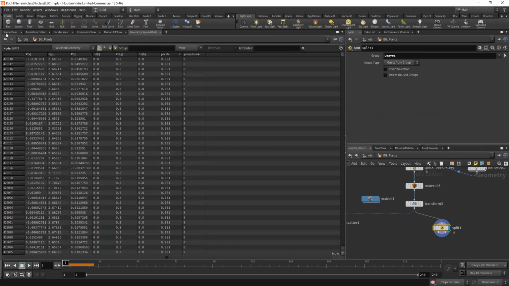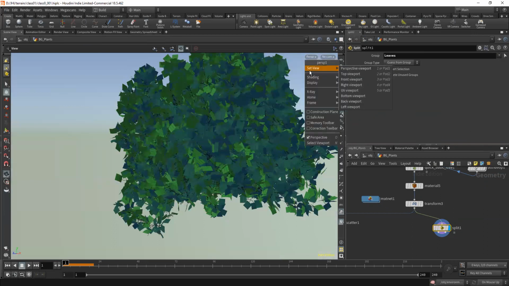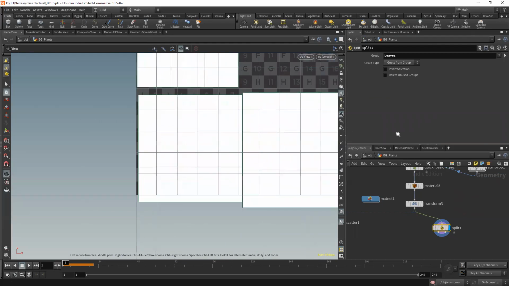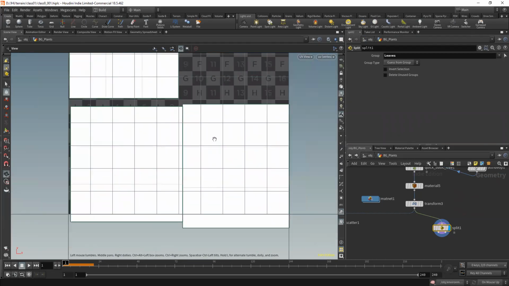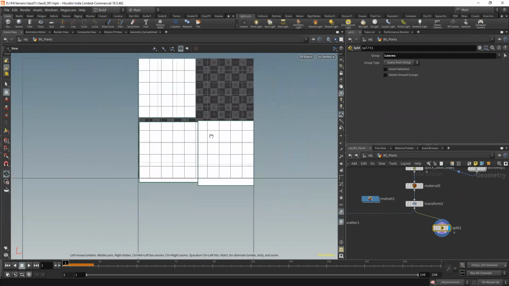But I can go to scene view, set view, UV viewport. And now I can see, okay, cool. So there are actually 3 different UV sets in there. Based on some of these different geos, it sounds like it's creating 3 different geometries at different UVs. So even in what I picked, I have to pick something a little different, or I can do some fancy magic in the texture itself and move that over.